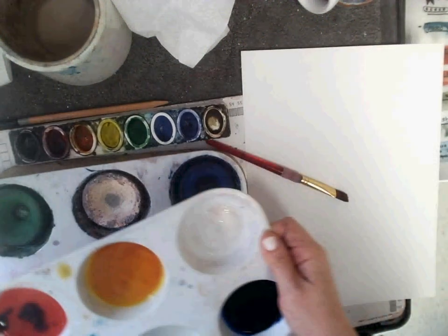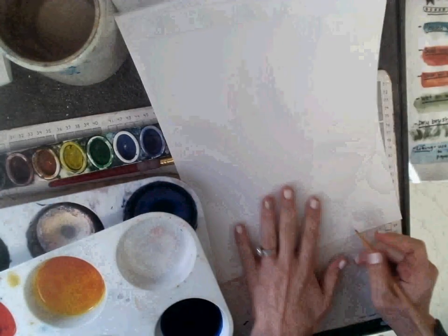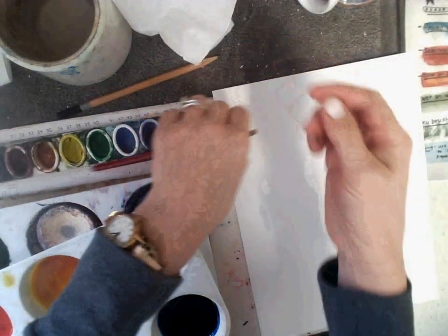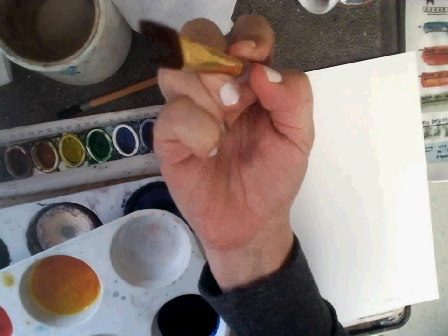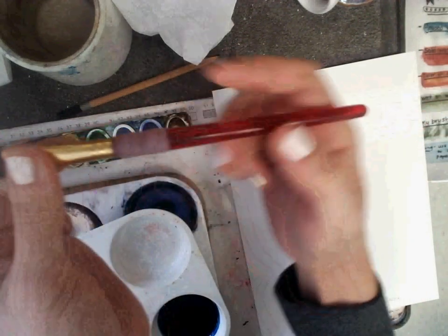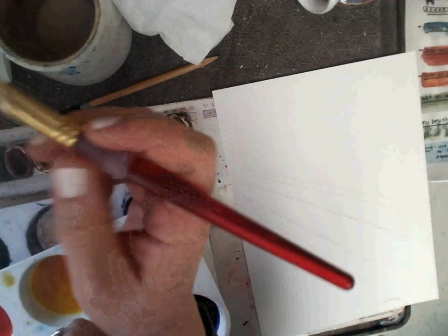When you use your paint, you'll have to have your name on the bottom of your artwork. You'll pinch your paintbrush — if there's a squishy part — with your pointer finger and your thumb and wrap your other fingers around the back. We don't want to get it too close to the bristles. If you hold it back further, you'll get a looser line, and if you hold it up tighter, you'll get a little more controlled line.